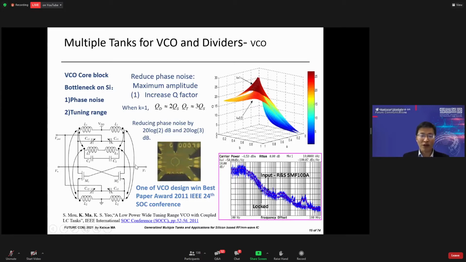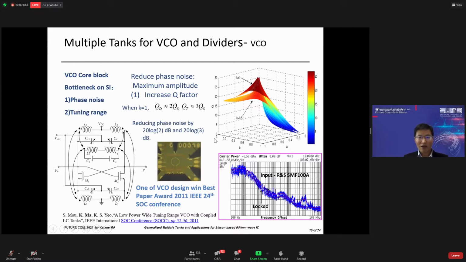First of all, we apply this concept to the VCO design. We designed it based on the triple tank concept. We can see that when we let the coupling coefficient K equal 1, the quality factor can be enhanced to 2 times compared to the fundamental LC tank. And based on the triple tank, it can be enhanced even further.